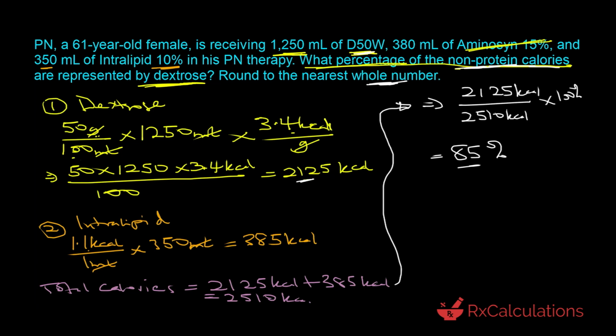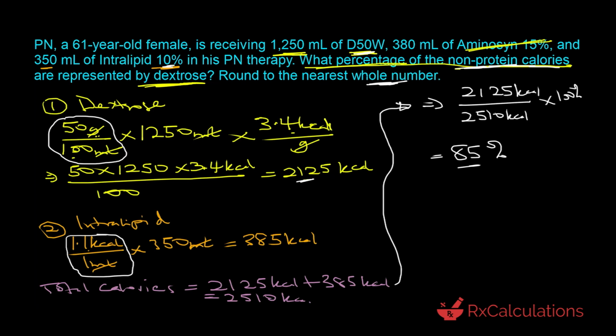50%. Now, if you were using a D70W, this is what's going to be different. So the 50 grams, you have 70 grams over 100. Then if this was different, we already talked about that in the previous slide. It could be 20%, 30%. What's going to be different? Your conversion factor here is going to be different. Now, this is non-protein calories.